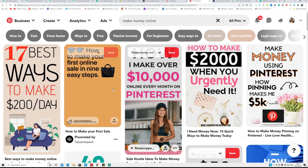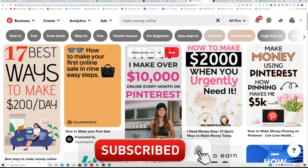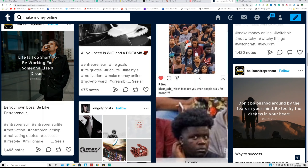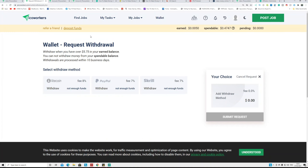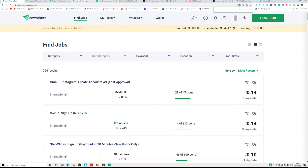You can do the same thing with Pinterest — create a simple pin and direct traffic, but don't use the affiliate link directly on Pinterest as you may get blocked. Instead, link back to your Medium post to drive traffic to PicoWorkers. Another platform is Tumblr, where you can post an affiliate link without any issue. Create a simple post, go to your PicoWorkers account, copy your affiliate link, and post it on Tumblr. Whenever people click it and sign up, you get affiliate commission when they work and withdraw, or when they deposit money.